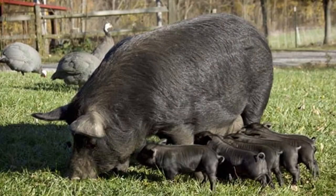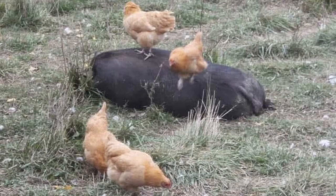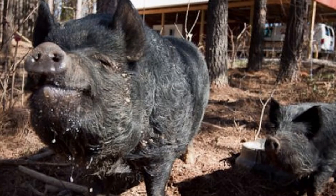American Guinea Hogs are exceptionally calm and friendly. Females with piglets are easily managed, as are adult males. They do well in the company of children and other farm animals. They thrive where ranging and grazing are constant activities, which provides them plenty of exercise. When good grazing and adequate feed are available, they're minimal rooters. The expected lifespan of the American Guinea Hog is 10 to 15 years.